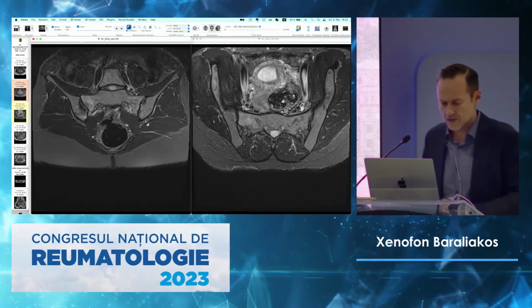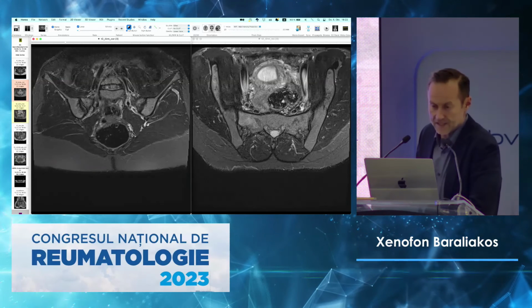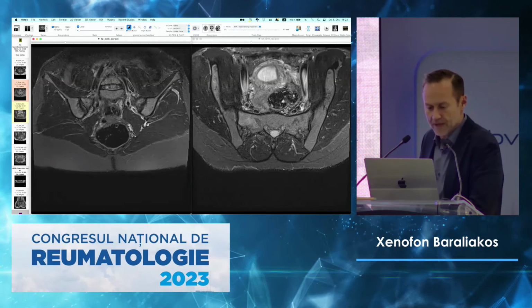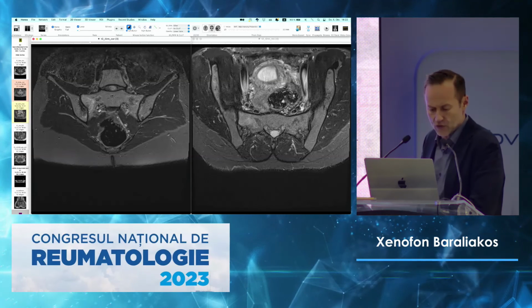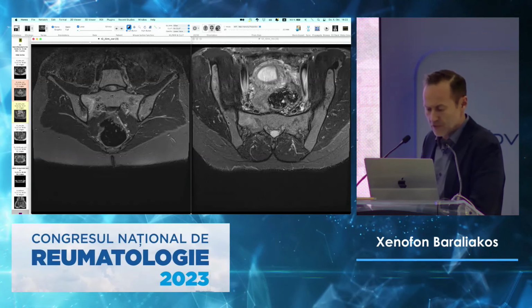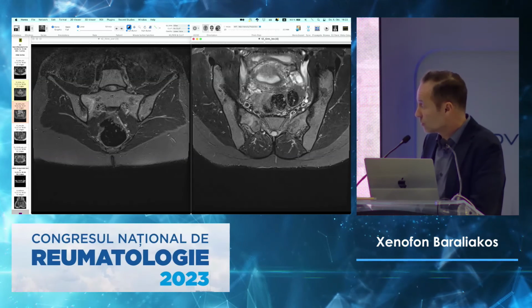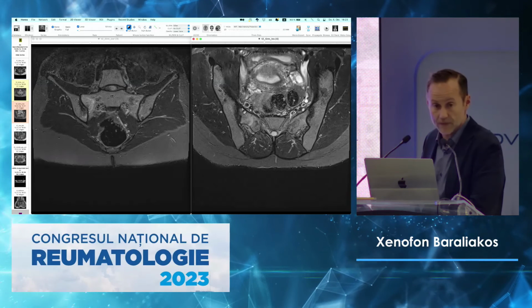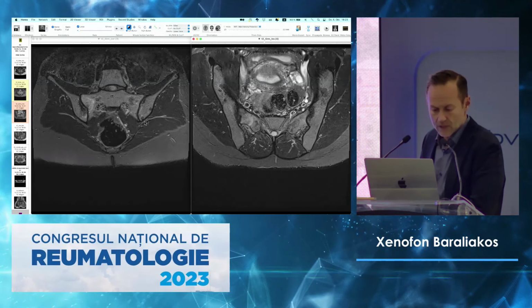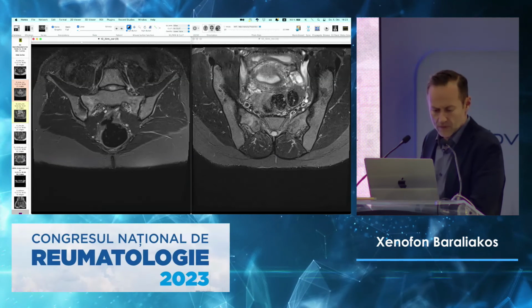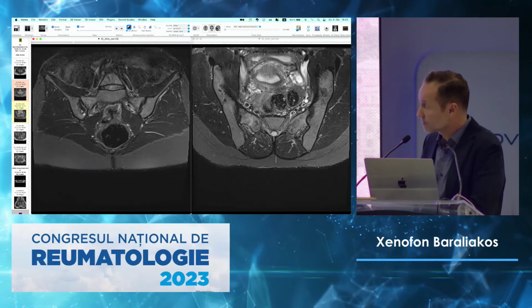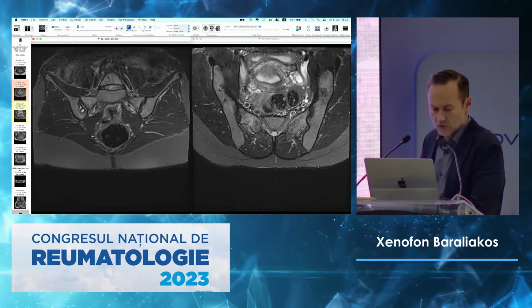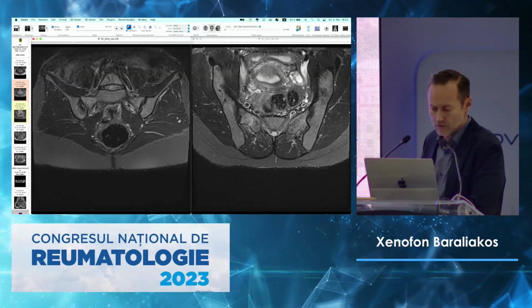And the question is, what is this edema in a young female person, which is mainly unilateral, and when we see it on the axial picture, we see that it is in the anterior part. You remember, I also told you about the sclerotic areas that you see mainly in the iliac bone.